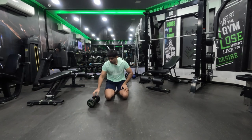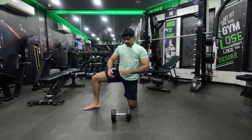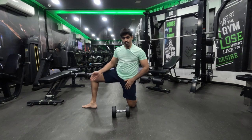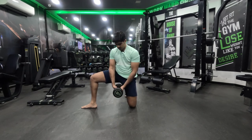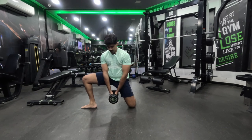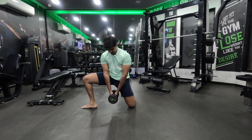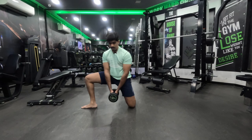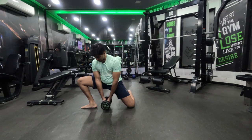We'll quickly switch to the second dynamic stretch. For the second dynamic stretch, I'll be doing my hip opener. Remember last time we used a kettlebell — this time I've just taken a 10 kilo dumbbell to exaggerate my stretch. One knee down facing forward, one foot up facing your sides. Take the dumbbell, hold it with both your hands whichever way you're comfortable. Now I slowly shift my weight onto the one side where my foot is up and feel the stretch in my inner thigh. Hold it for four to five seconds. Any kind of calf muscle restriction or hip restriction would come out and you can work on them.